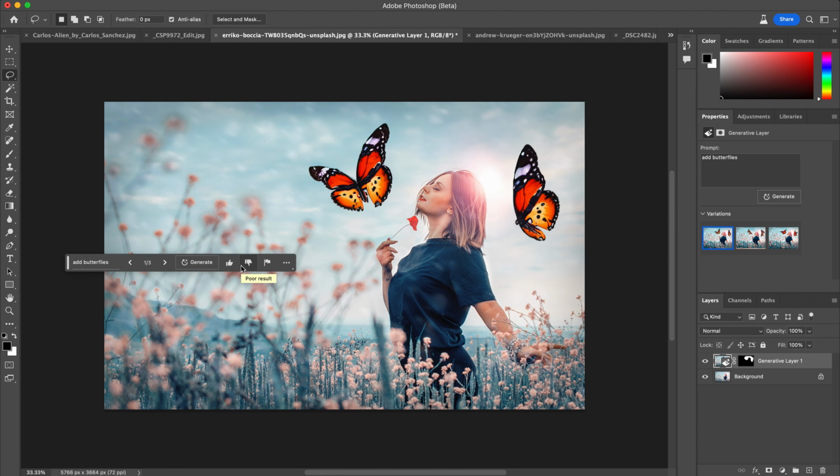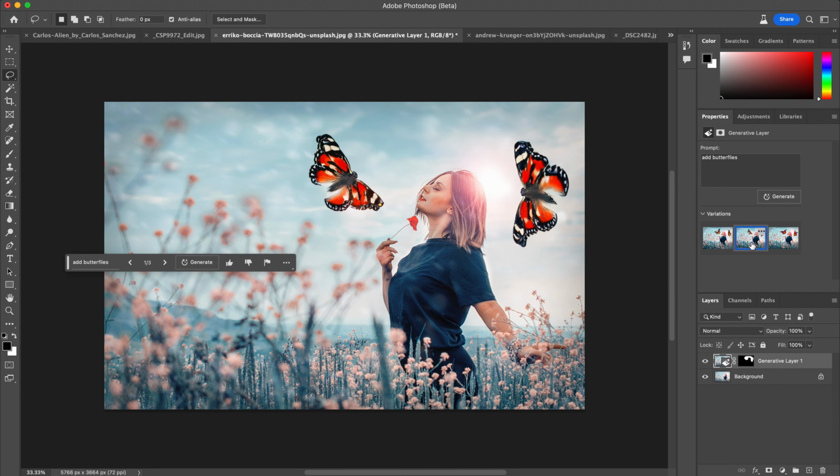Okay, those are some big butterflies. I was not expecting it to do that big of butterflies. But one thing you will notice is if we look over here at the properties panel, it generates the art it thinks you want. And then over here, it gives you options, right? So if we click on this, we can see slightly different options for the butterflies. Again, these are really big butterflies.